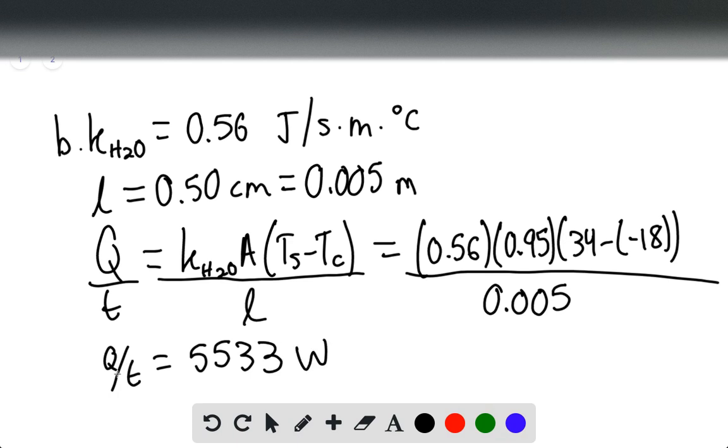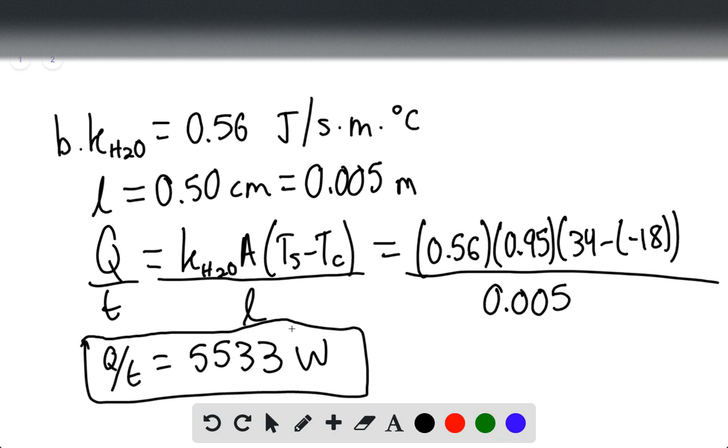5,533 watts. Now, this is extremely high, which means that you are not going to last so long. The heat from your body is going to be quickly taken away and transferred to your immediate surroundings. Again, the thermal conductivity of water is so much higher than goose-down. It's much more efficient in dispersing its thermal energy, which means that the water is going to be taking thermal energy away from your skin.